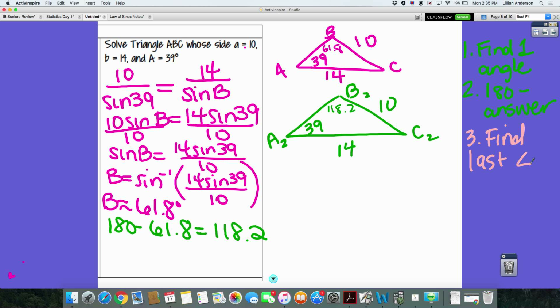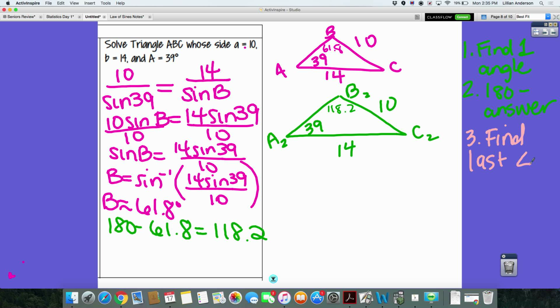Okay? That's the symbol for angle. Triangle 1, and triangle 2, if it's possible. So is it like, you have two triangles, and whatever your last angle is, whatever added to one of the triangles equals 180? Correct. So if I find angle C in triangle 2, I always check that one first because I need to know if I'm dealing with two triangles or one triangle.